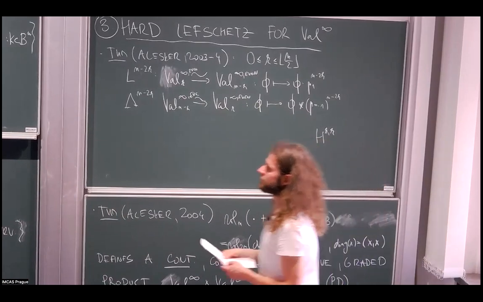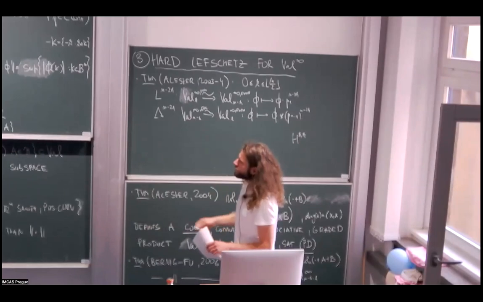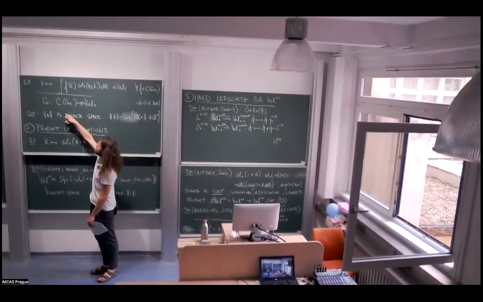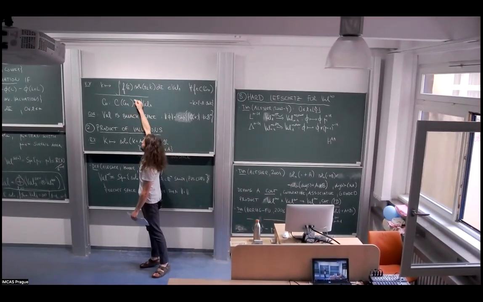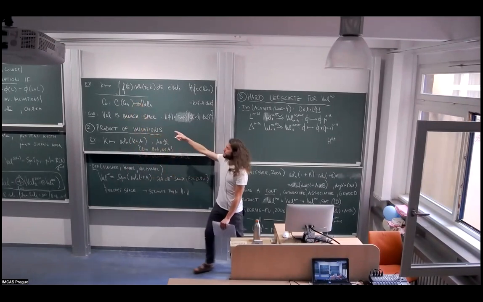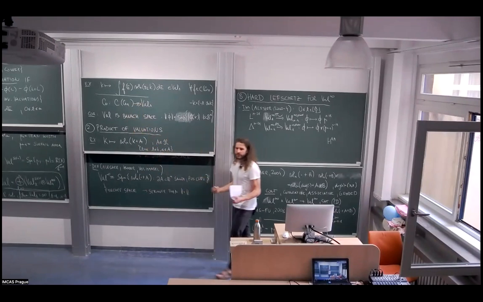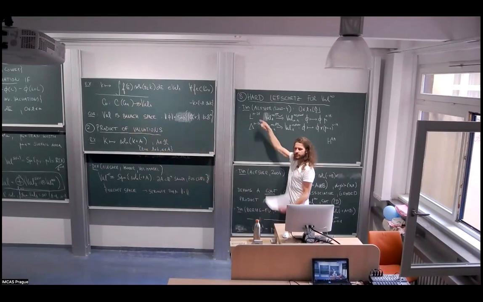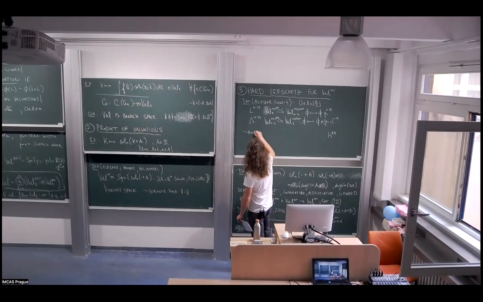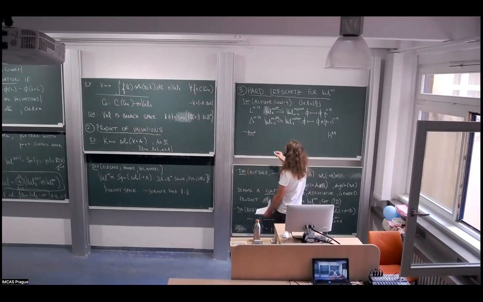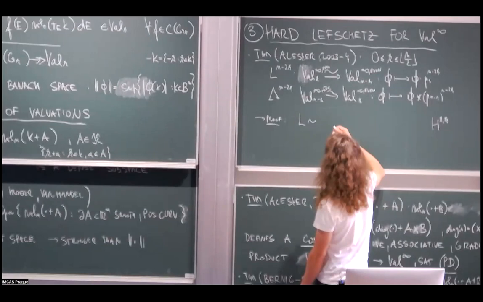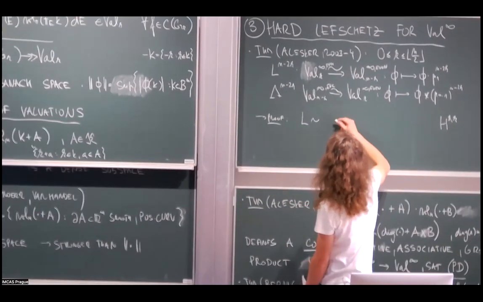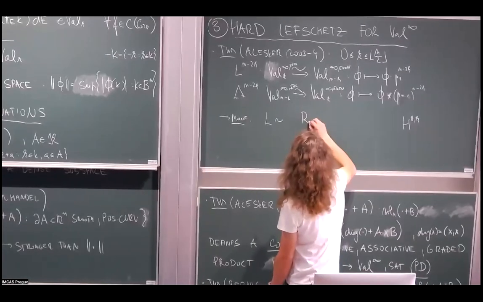And using some representation theory, a theorem of Casselman and Wallach, you can then show that if you restrict this map to the sum, or to the closure, of the representations that appear here, then you will get an isomorphism. So you can uniquely represent an evaluation by a smooth function like this. And then the question is what is this Lefschetz map on this level, in the language of smooth functions? I will write it as a proof, but there is a lot more besides what I already mentioned. On the level of functions, L corresponds to a very simple and known integral operator, namely the so-called Radon transform.